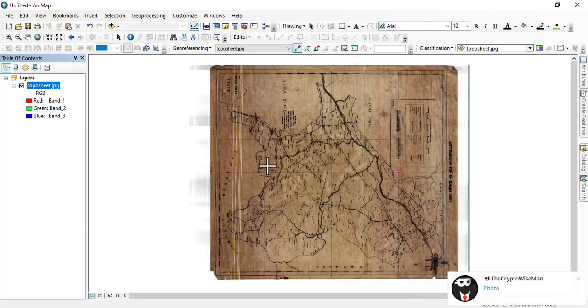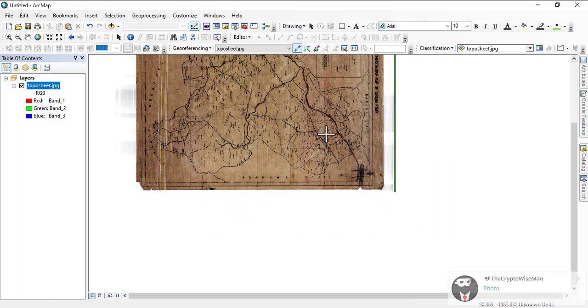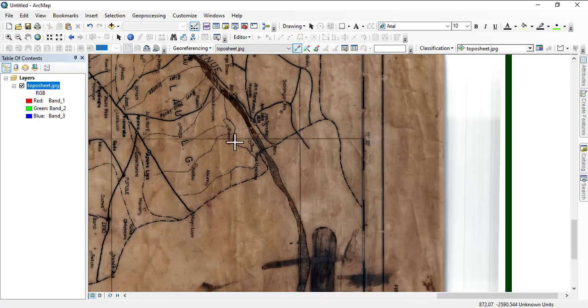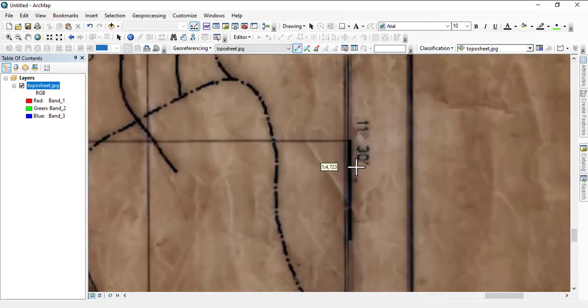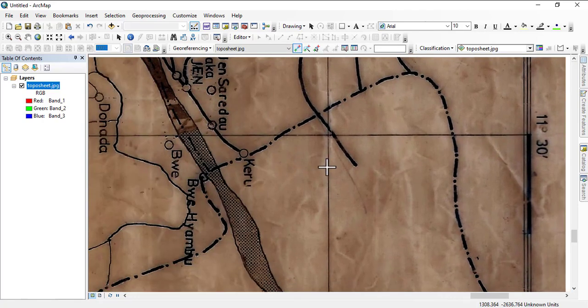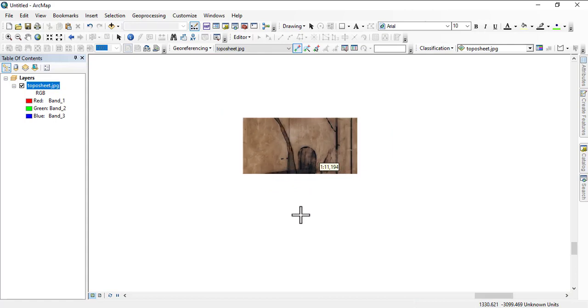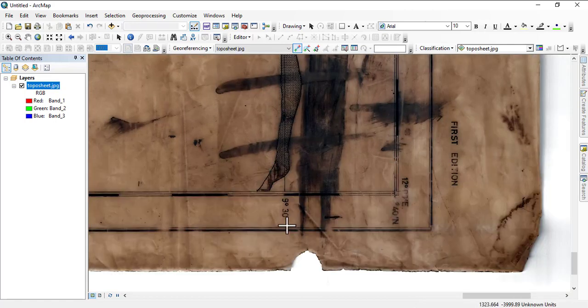So we zoom to layer. Now we go to the second point. For this second point, we're going to pick an axis that is flashing through. So we have 11:30 here, and on this side should be the same as 9:30.